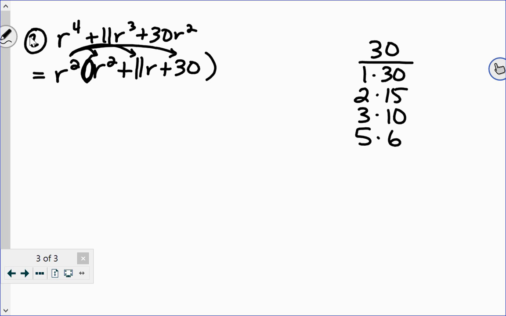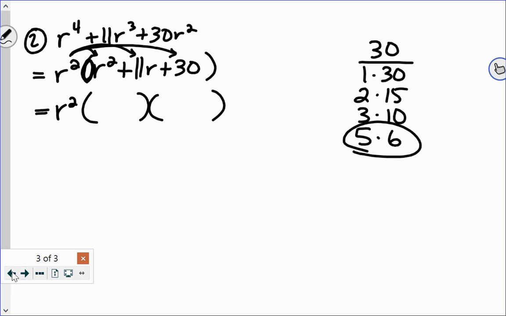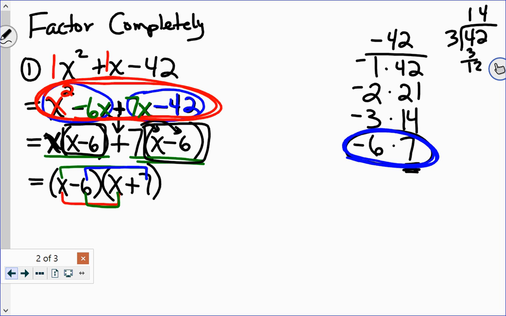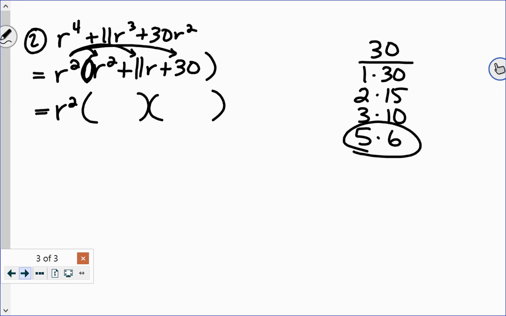So when a is 1, you notice on this last example that our outside and inside products were the 2 numbers that I found over there, and they ended up being these 2 numbers right here. So only when a is 1 you can simply write in r plus or minus, whichever, if positive or negative, each of those numbers.